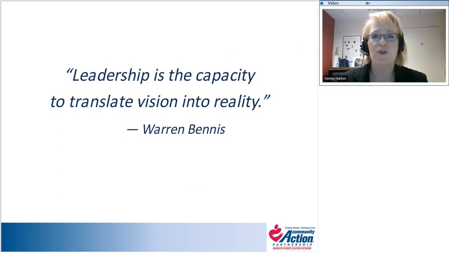So first, let's talk in broad terms about strategic planning. This is a great quote: Leadership is the capacity to translate vision into reality. And a lot of planning processes sometimes can get stuck at that. We start with mission, right? We talk vision and we talk values. That's usually how we start off a lot of our planning activities. And that's a critical place to start. But we have to be conscious that we really need to move our plans to the next phase, about really translating what our vision is for the future to the reality of our situation.